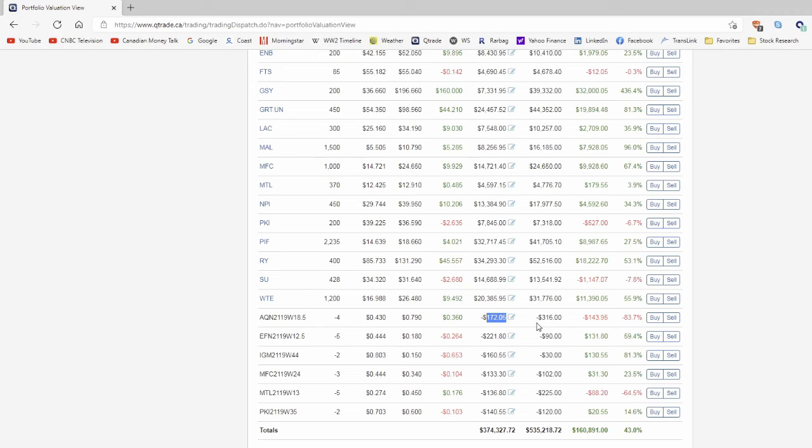The to get out of it, if you remember the bid and the ask spread, I would have to pay $316, which is the ask, in order to be able to buy back the puts that I had sold. So currently I'm in a negative position. On most of the others, they had gone up. They're out of the money, and so it's showing us green.